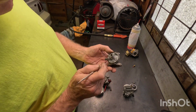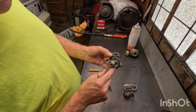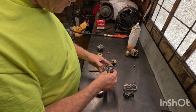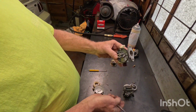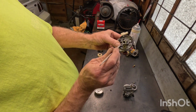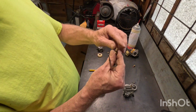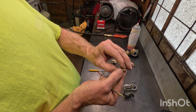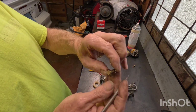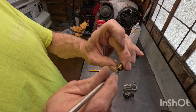Now, to help me figure out where it's plugged up, you can use carburetor cleaner, and make sure you follow what I do. This is a poor example of that. Maybe I'll look at the Tecumseh. If you follow where the air and the fuel go, like this would be an air port here, and this is where the fuel comes up through the venturi. And it uses the same type of system as the Briggs & Stratton, if you notice. It has two holes on the bottom, a hole here, a hole on the opposite side, and a hole here. This is actually the metering jet right here. This is how it meters the fuel.